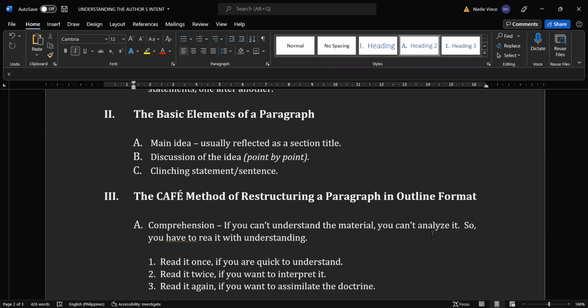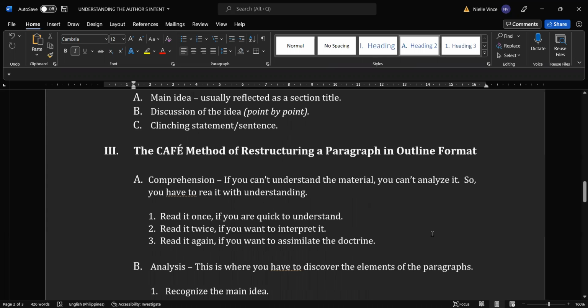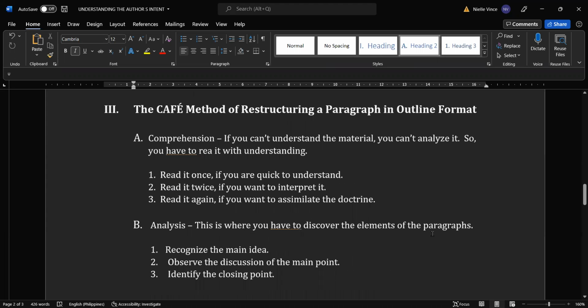Dapat binabasa muna. Kaya, ang pinakauna dito talaga is comprehension. If you can't understand the material, of course, you can't analyze it. So, you have to read it with understanding. All right. This is read.